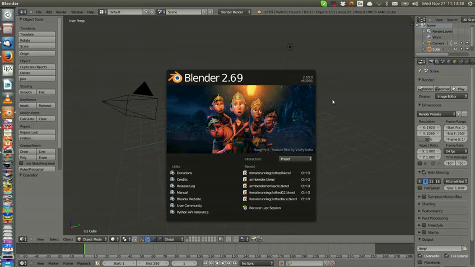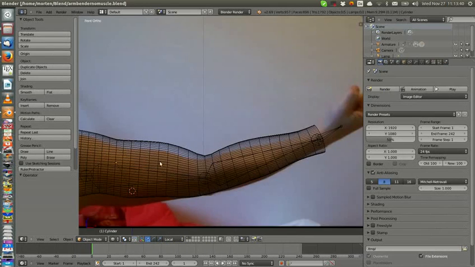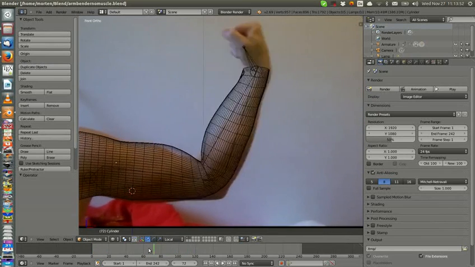I'm gonna start off by showing you how I usually did this before I found out how to do real muscle animations. I just did usual skeletal animations. So this is a normal setup.